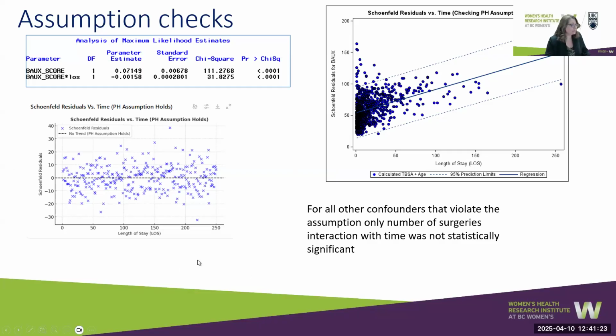On the left side is how our residuals should look. If you do an assumption check and see something like this, it means your assumption is fine. But if you look at the right side of the plot, where on the x-axis you have LOS and on the y-axis you have bulks, you can see there is some trend. It's not randomly scattered around a flat line. This is what shows us that the assumption is violated.